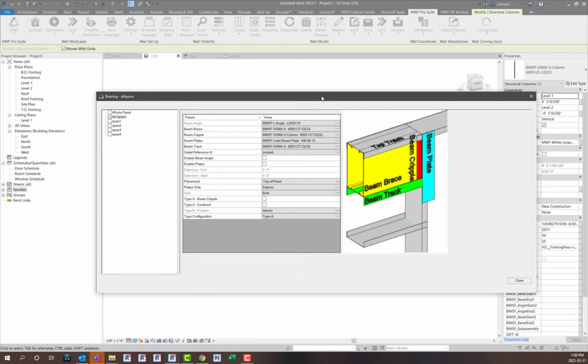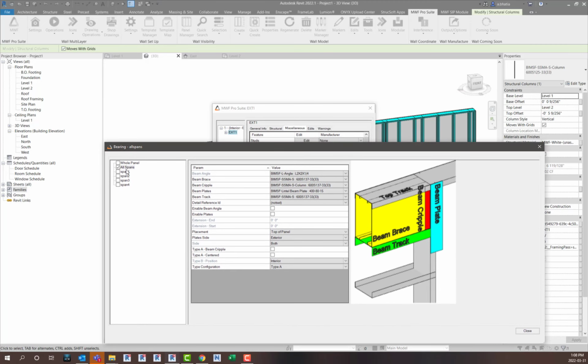All right. So we're actually going to set it up to be all spans. So I'm expecting it to only create where I have openings. When I set it to select one of the spans or all spans, if I say top of panel, this will actually be created under the top track, but between the kings. So that's what that placement will do.